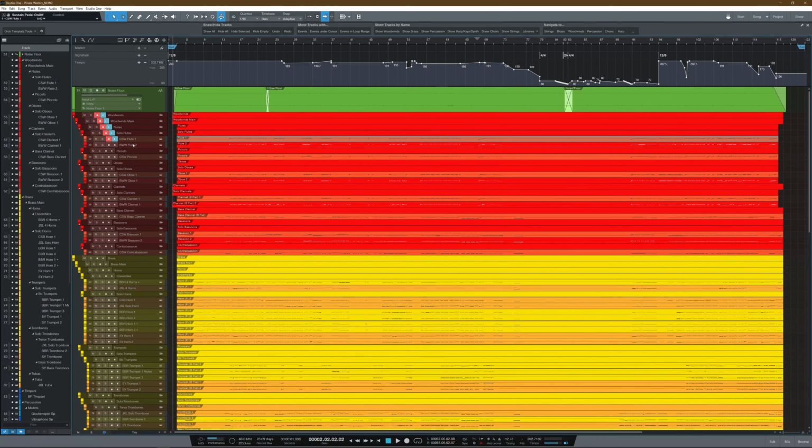And the second chairs are filled up with Berlin woodwinds. So you see I used the Berlin woodwind flute 2 here, the oboe 1, clarinet 1, and bassoon 2. The decision to use flute 2 here is purely based on personal preference. I just like the sound of that particular flute a little bit more than the first and third one.